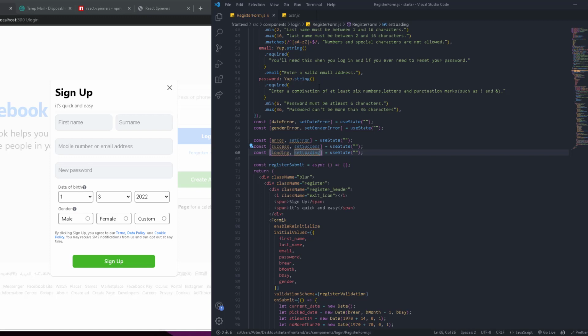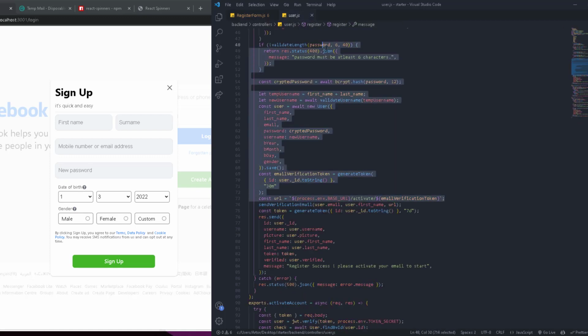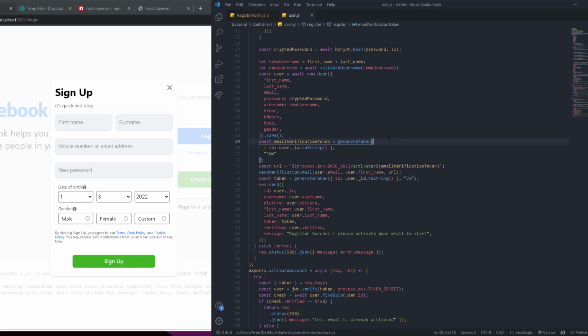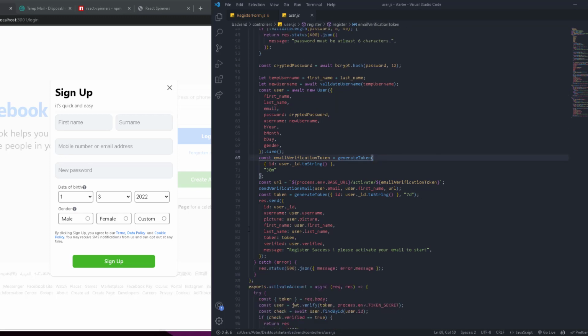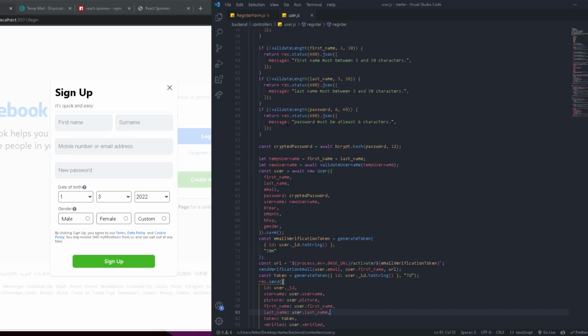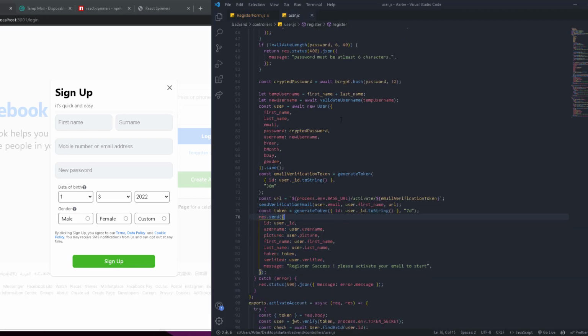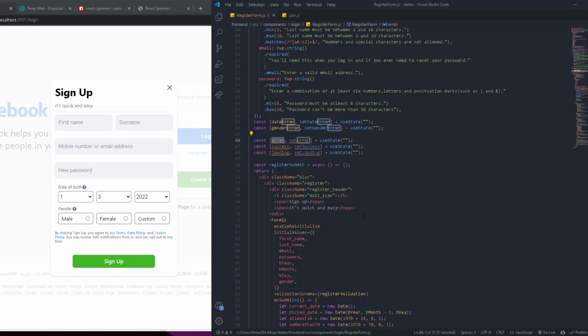Okay, so when we go back to the backend and we have done everything, as you see, when we have an error, we send the error. And also when we have a response, when everything is all right, we send this status. So this is why I'm using this, because anytime we send an error, for example right here, when there is something wrong, we're gonna catch it and put it in the error. And if everything went all right, this is what we send, and then we're gonna get this information, specifically the message right here, register success, and I'm gonna store it in the success. And the loading is when everything is working, we're gonna have this loading state. Now we want to see these things in action, so let's do it.